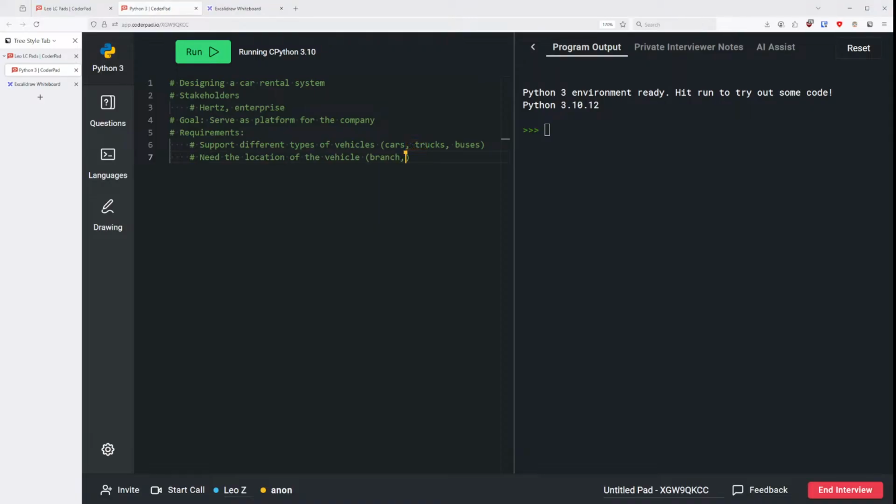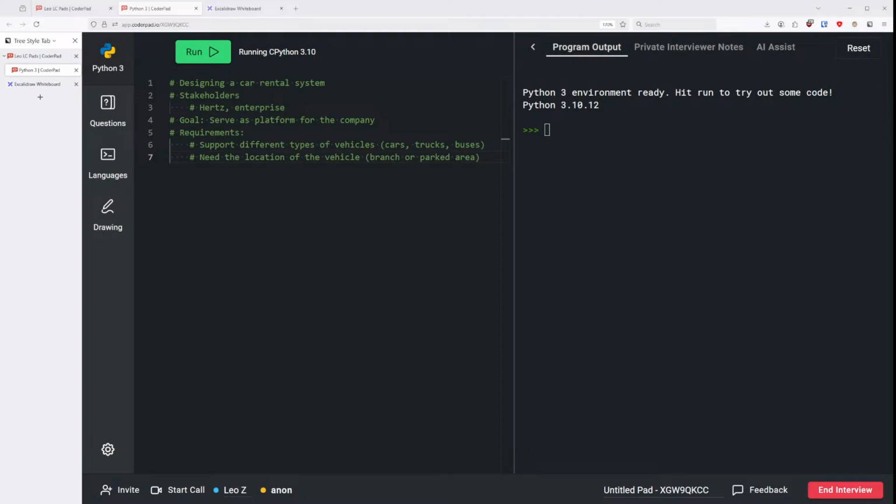Can I ask a clarifying question? So you're saying that some of the vehicles will just be at a certain branch, and that would be the location of the vehicle. Others would be rented out like an Evo, where they would not necessarily be parked at a branch, but parked somewhere in, let's say, a city, and then we need to keep track of the information for that one. Yes. There are different types of these services. Hertz and Enterprise, I think, only offer the first type, which is based at a branch. The other type are the rideshare kind of things, where they could be anywhere and end up anywhere. Okay, sounds good.